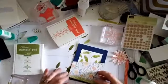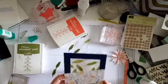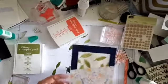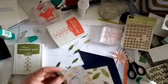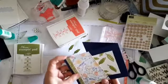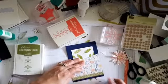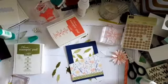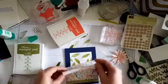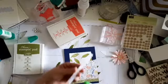See, with the DSP, Stampin' Up! Without fail, if I don't like one side of the paper, I usually love the other side. But then sometimes I get paper where I like both sides. Ah! This is not straight. By the way, you can still be a demonstrator even if you can't glue straight, as evidenced by me and my lousy gluing skills.